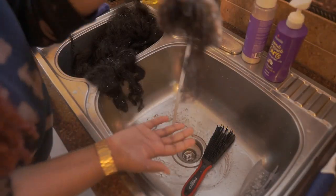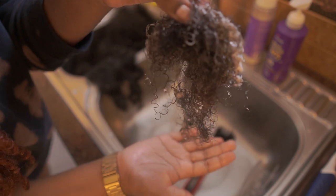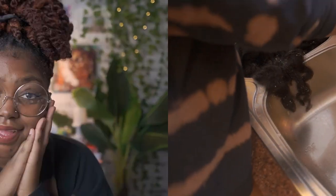So this is how much shedding I got from about one set of clip-ins. I don't know if this is a lot or a little. I don't work with a lot of hair or curly hair, but that's how much I got. And that is it. I have finished shampooing and detangling. Hold on, let me grab all of them.